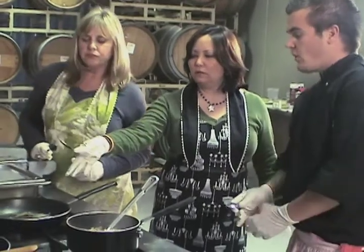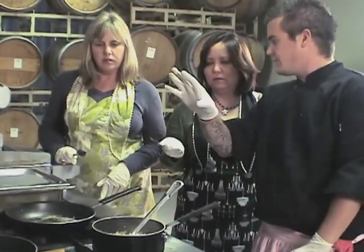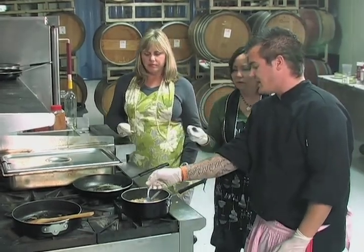What are you going to be doing here? Right here, we have some drawn butter in a nice hot pan. After we taste the risotto to see where it's at, we're going to add our prawns. With our prawns, we did salt, pepper, and paprika. Excellent. So if everyone wants to take a little bit of taste to see how done our risotto is, it's going to be very hot.